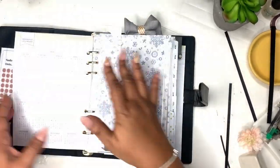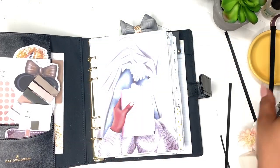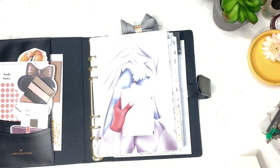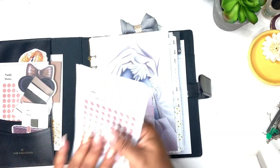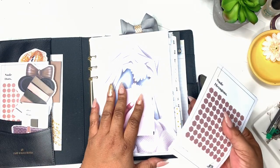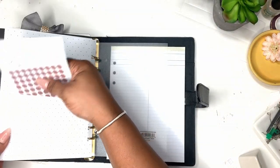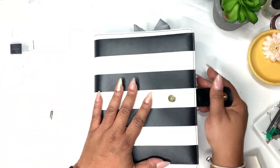I hope you enjoyed this setup. It is very, very tedious. But it's worth it. So I'm glad I finally got that set up and ready to go. I think I'm gonna add these two. Take these out of the plastic. And I'm gonna add these to the other side. So that's it. That's my business planner.